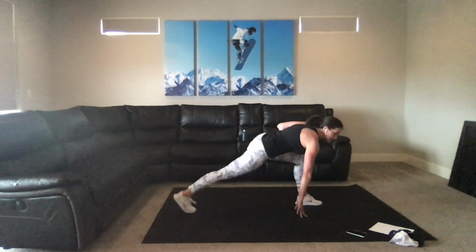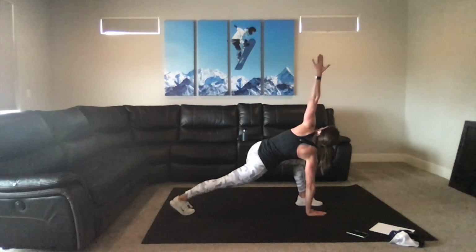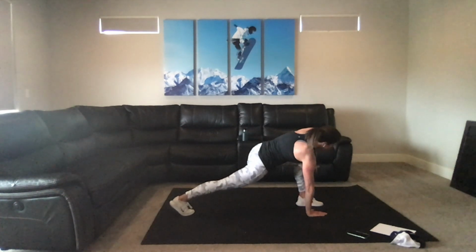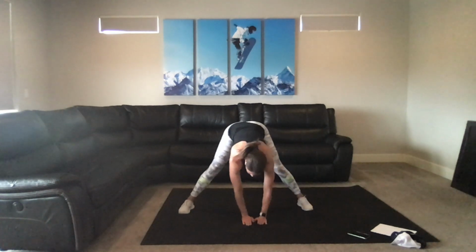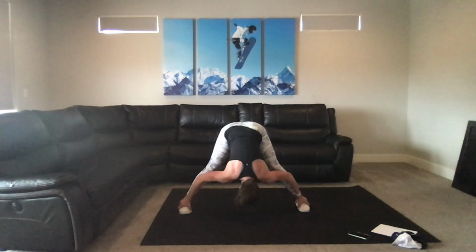Go ahead and lift that back knee up off the mat, hand down, other hand up, reaching up toward the ceiling. Bring that arm down the inside of your knee. Walk around to the center. Reach to the outsides of both feet. Feel that stretch through the hamstrings.